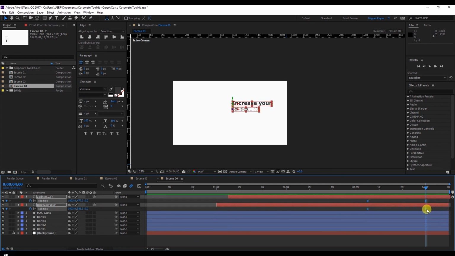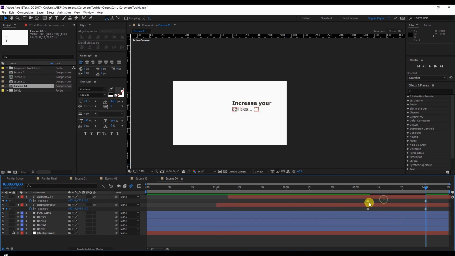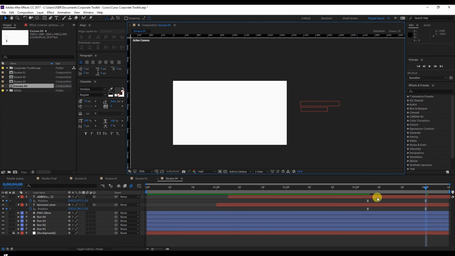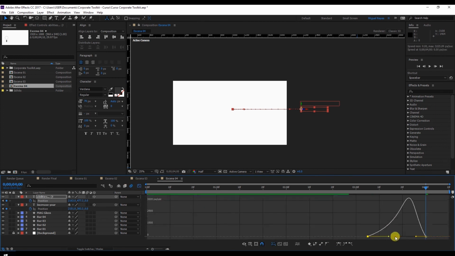Select the 4 keyframes and right-click Keyframe Assistant Easy Ease. And here on the keyframes at the end, we'll drag the text out a few like this. Go to the graph editor and do the same effect of dragging the points towards the middle.